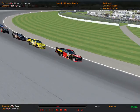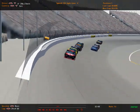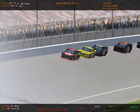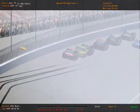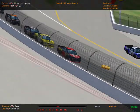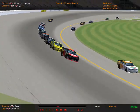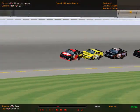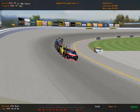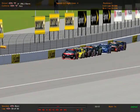I think the caution is out. I think this is the race to the win. The caution lights are on. It looks like Jordan Davis is going to get it. Yes, he is. Smoke right there at the start-finish line. Something happened heading into 1, and Jordan Davis, whether he'd have been able to hold him off or not, is going to win this race under caution, taking the yellow and the white flag at the same time. The guy who comes in dead last in Mobil1 Cup Series points is going to victory lane here at Michigan.